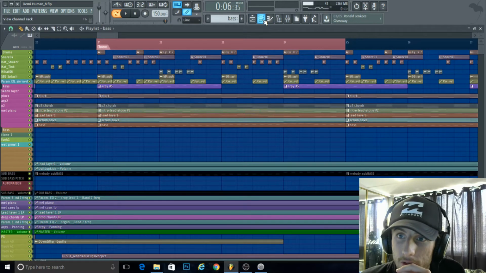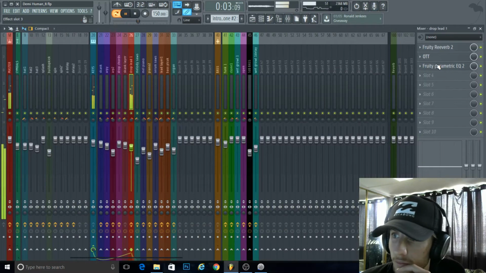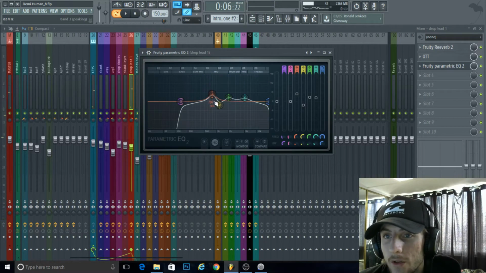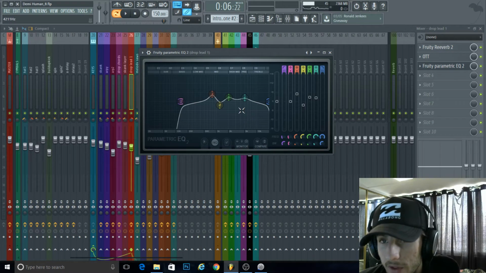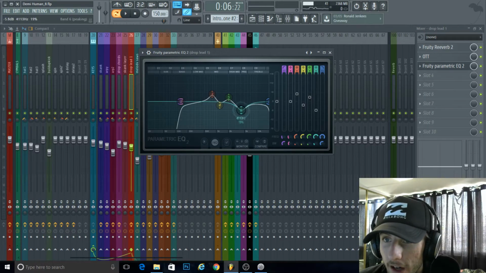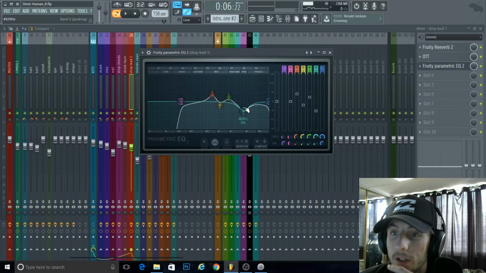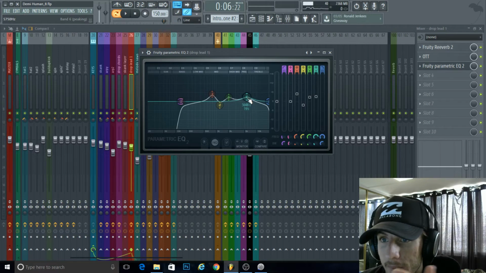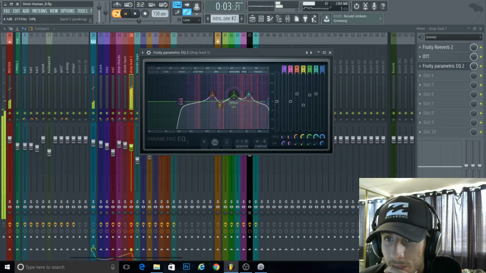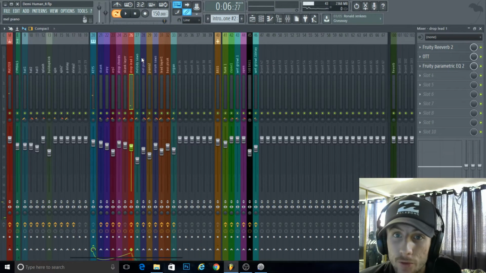When I go to the lead, for example, I don't want to EQ this the same as that, especially if they've got the same frequencies. That's how they start to clash together. If I've EQ'd the other thing with this down, then you want the lead to be EQ'd like that. You need to make room for different frequencies in the mix. I hope you guys are trying to understand what I'm saying. It's just about making room for each other.